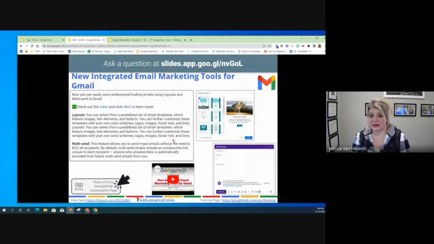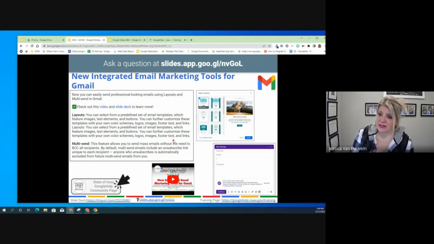This one is where I'm telling you the 80-20 rule. This does fall on the 20%. This is not going to be something that everybody cares about. The 20% that would fall into this bucket, that cares about this update regarding the new integrated email marketing tools of Gmail, is my communications people, your marketing people, maybe billing even a little bit. Anybody that does a lot of communications to the public and really cares what it looks like.